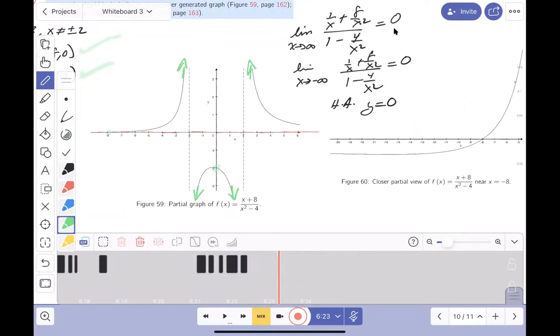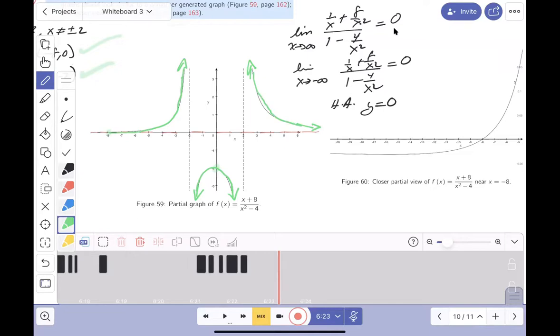Okay? So someone says, how are you going to put this together? Well, you could use sign analysis, but I do have points. I can say maybe something like this is reasonable to me. Maybe something like this. It seems reasonable to me. And what do I know after 2? I know it's asymptotic with y equals 0, and there's got to be a connection.